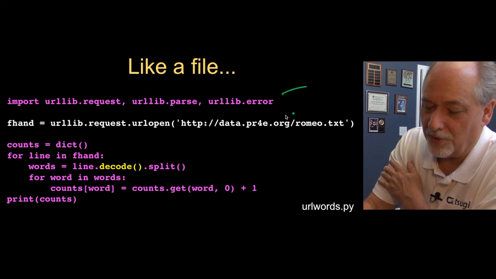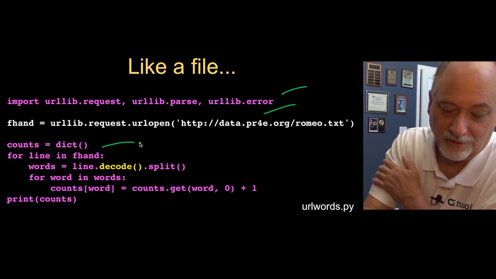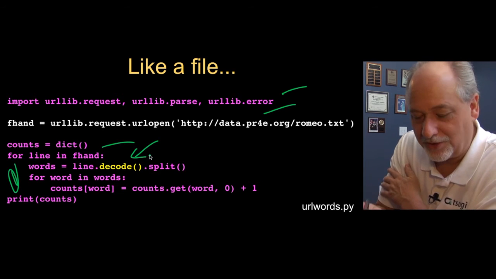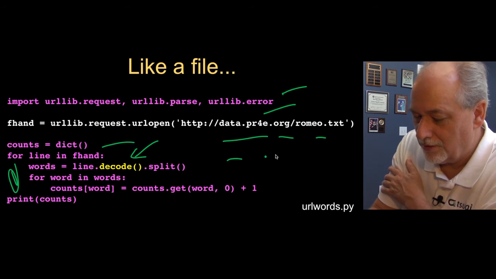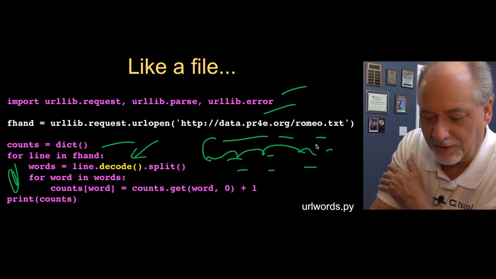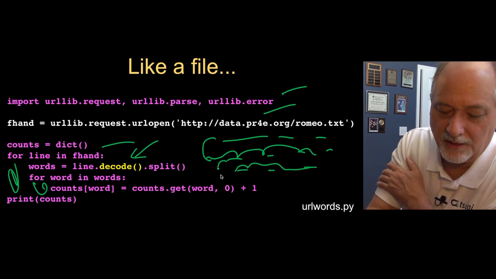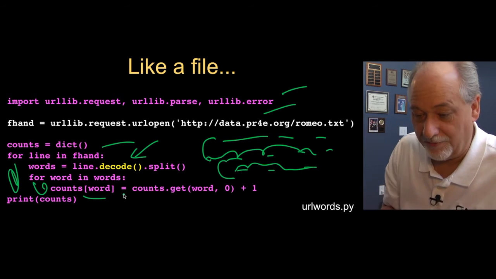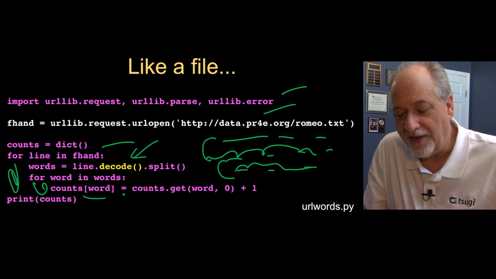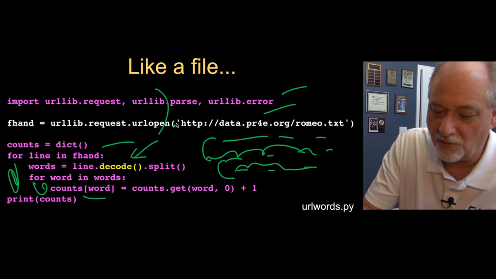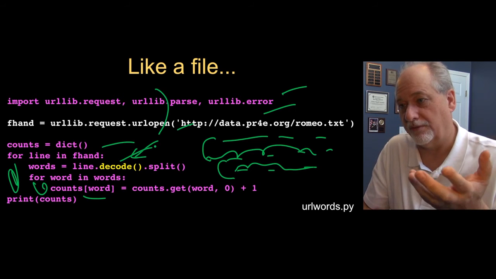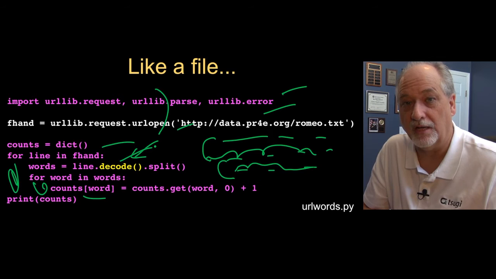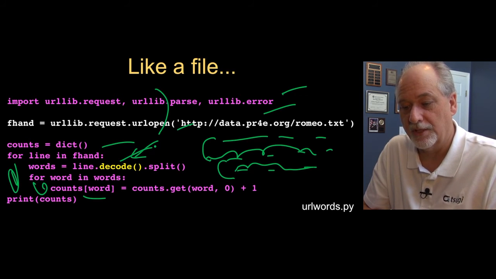So in that code, we import, we open it, we make a dictionary, and we loop through. We split the line, and we have to add the decode just to make sure, because that line is bytes, not string. Then we go through the line, and for each line we bounce through the words. The inner for loop is bouncing through the words, and then we go to the next line. Then we print the dictionary out. Other than importing this, opening it differently and doing the decode, this is exactly how we would process a file. By using urllib, you reduce the complexity of retrieving and reading network resources to the same complexity as reading a file locally on your hard drive, which is pretty nice.